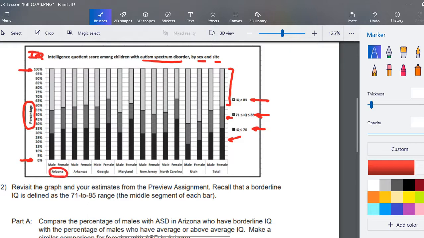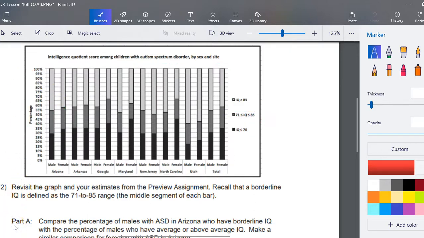If you look at Arizona, there are male and female students listed, and you can see the breaking points, if you will, where the information starts and stops. And the other states, Arkansas, Georgia, etc. Write down some kind of observation. It can be whether you notice some states are higher or lower on certain ones of the ranges, whether we're talking about above 85, the 71 to 85, or less than 70. You can talk about just males across each of these states or females, or you can just talk about one of these categories, but write down a comment. Help your brain get oriented to this chart.